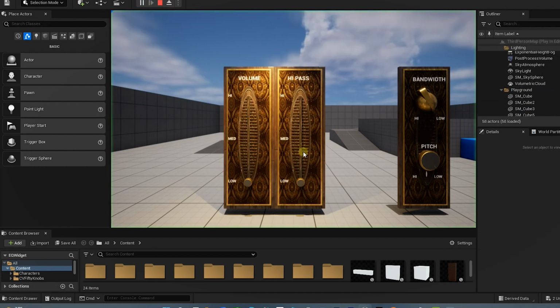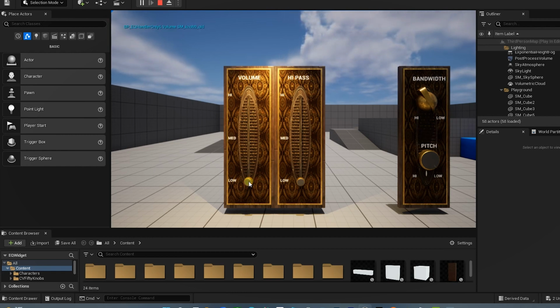So what's happening is here, when we click the mouse, we're hitting a line trace, and that line trace is coming up with what component we're actually hitting. Okay, what object inside the component we're hitting. Here we're hitting the EQ low pass. It should be high pass, but I labeled it wrong when I was first starting. It started with a low pass, but then I wanted to do a high pass because it sounds cooler. And then here, volume, okay?